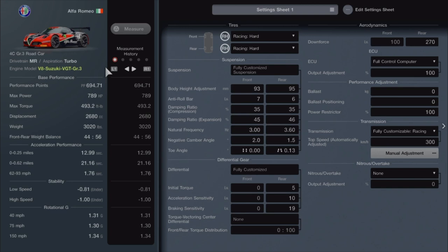The performance points I have is 694.71. Horsepower 789, maximum torque is 493.2. It weighs 3,020 pounds. That's kind of heavy for a small car, but I think it's because we put that V8 in there. Doesn't affect the handling, doesn't affect the speed. It's still really fast.